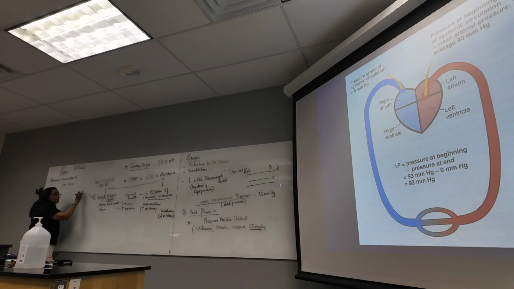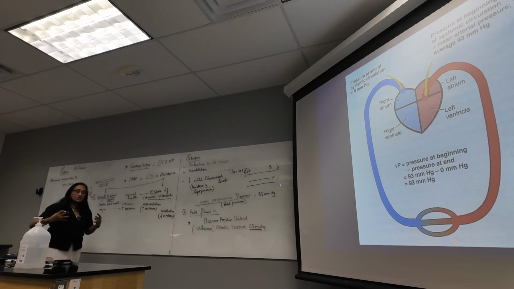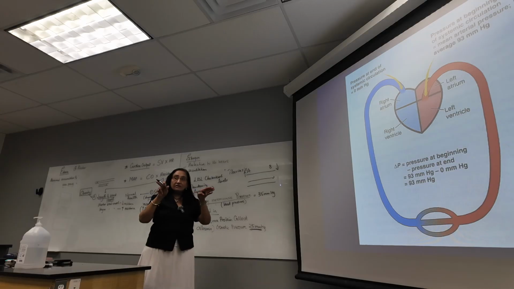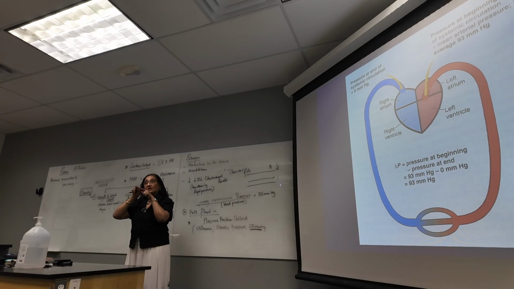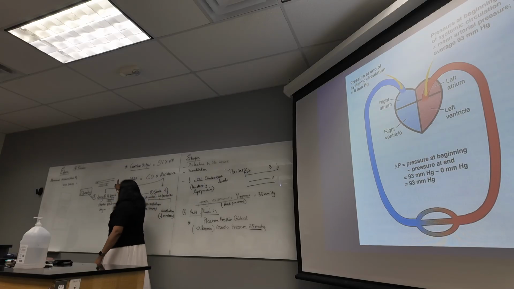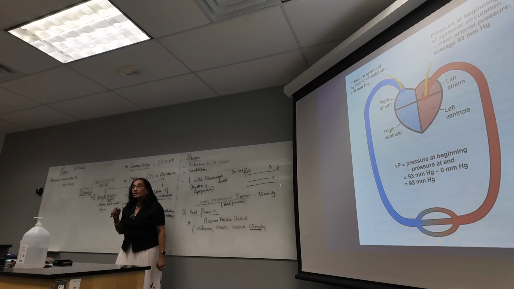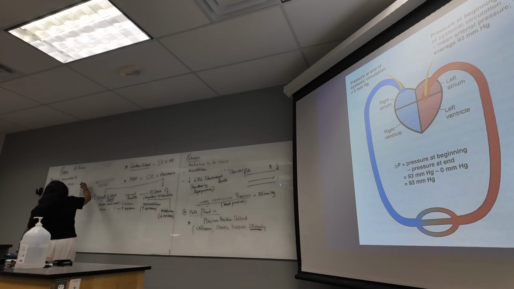For example, obesity. Obesity is one of the most important things. So the more the body starts accumulating fat, the more blood vessels have to form in order to supply those extra tissues. So the blood vessels become longer. So the resistance increases. And that's why obesity is a risk factor for high blood pressure, because the heart has to work harder to push the blood through a longer blood vessel. This is the risk factor for hypertension.